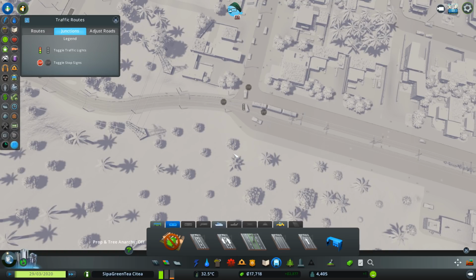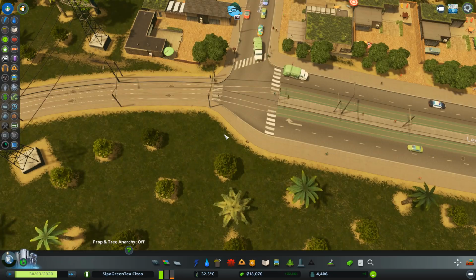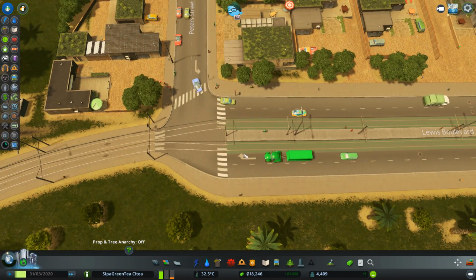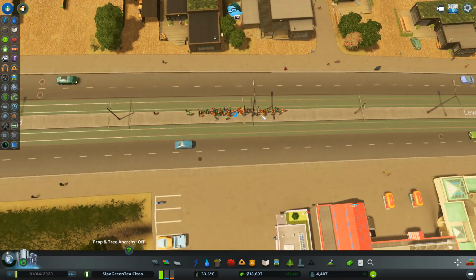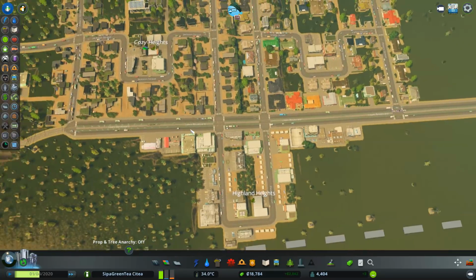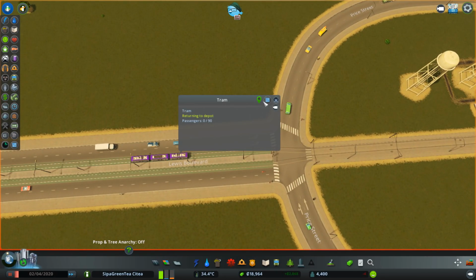Yeah, we're going to take those out. And you're going to stop when you come back. Other than that, you can all go because you're not getting in each other's way. Excellent. Did you not pick up these people here as you went past? Where are you? How many people have you got? What? 0 of 90. Returning to depot.